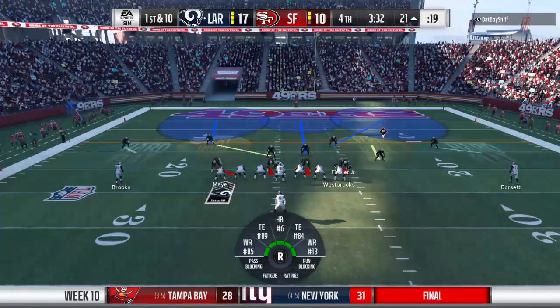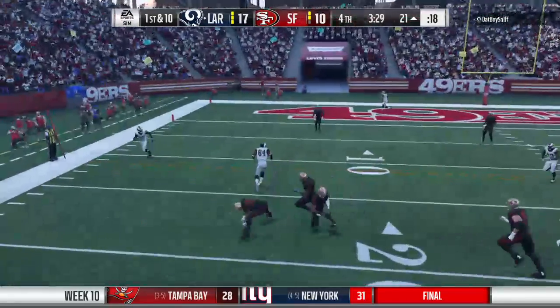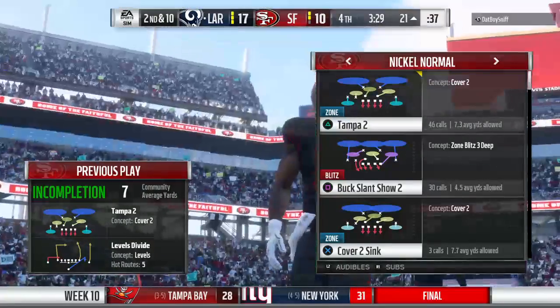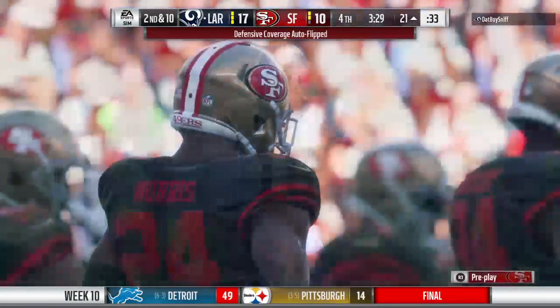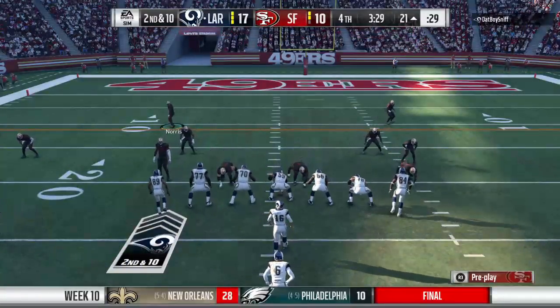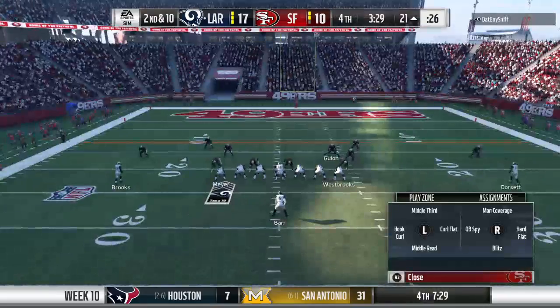Goff on 1st down. And it pops free. The collision there jarred the ball loose and brings up second down. That's very well timed there defensively because it's not a bad throw, but the collision came at the exact time he was reaching to bring in the football. Really, really well done. Decent offense, just better defense. I think you're right.